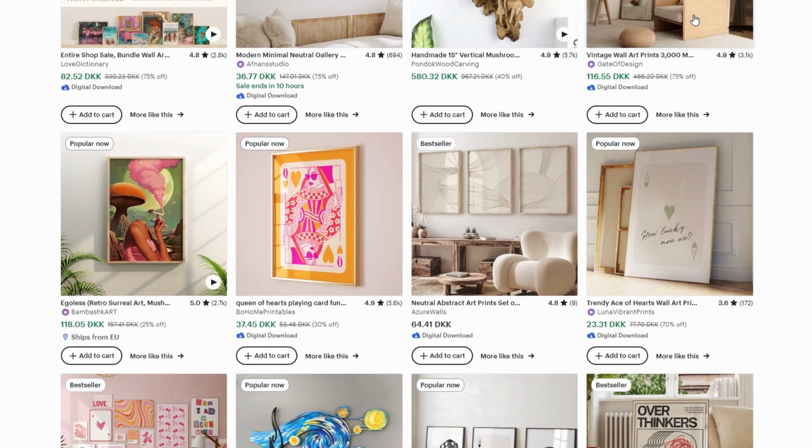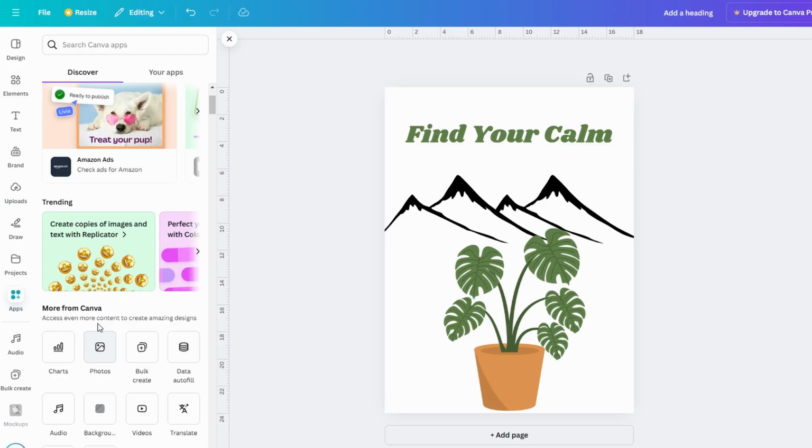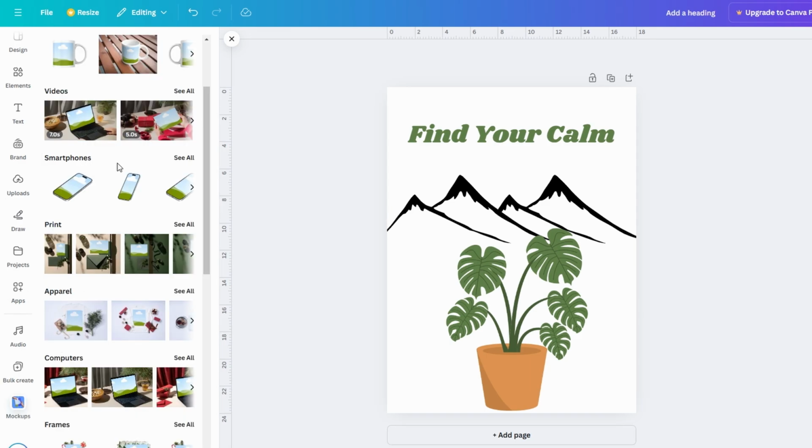Search for wall art mockups, and you'll find plenty of options to fit your style. Once you've chosen a mockup, upload your design. Adjust the size and placement to fit perfectly within the frame. Placeit makes this super easy with drag-and-drop functionality. Download your finished mockup in high resolution. Etsy requires thumbnails to be at least 2,000 by 2,000 pixels, so head over to Canva if resizing is needed. Canva also lets you crop or enhance the mockup further to make it pop.